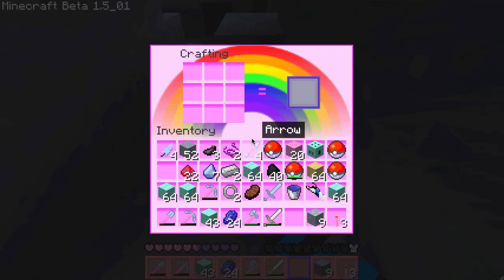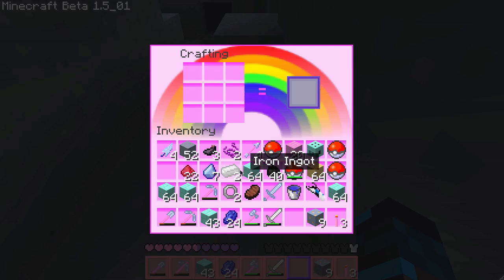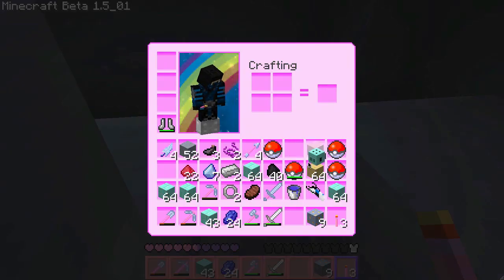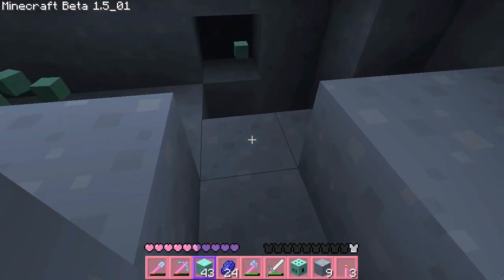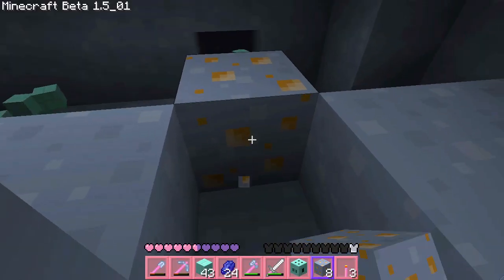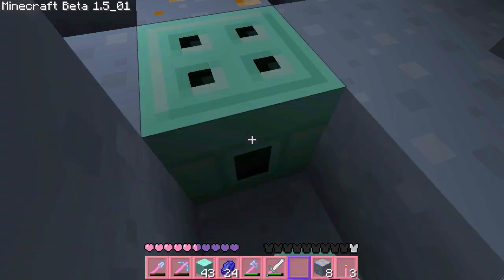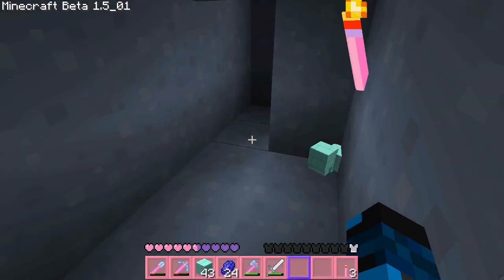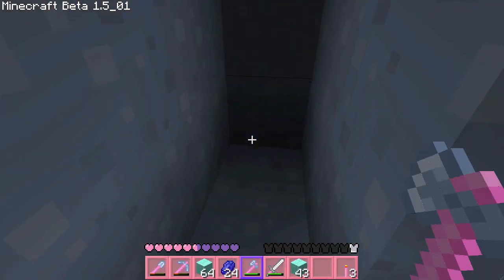Oh, okay. Oh, I don't even have iron. Are you kidding me for a pick here? Fine, we'll build back our furnace. I just wanted to play with some Pokemon. Well, that's not good. Whatever. Iron, get in here. Do your job. Okay, so there's the redstone.